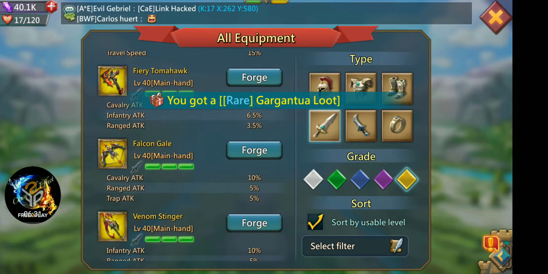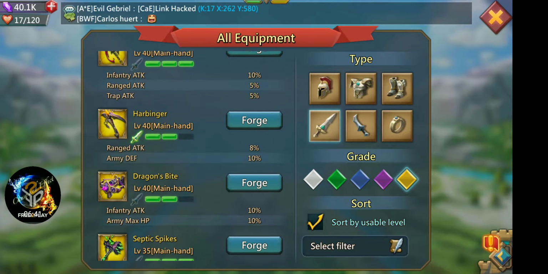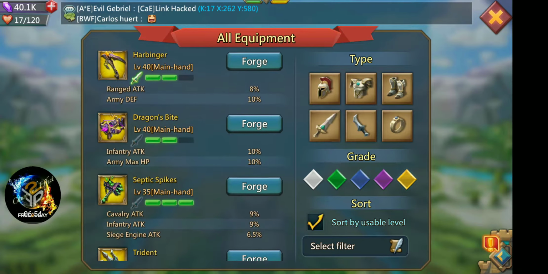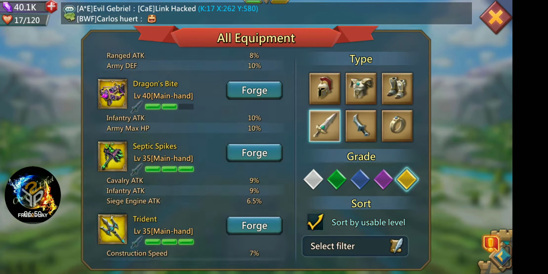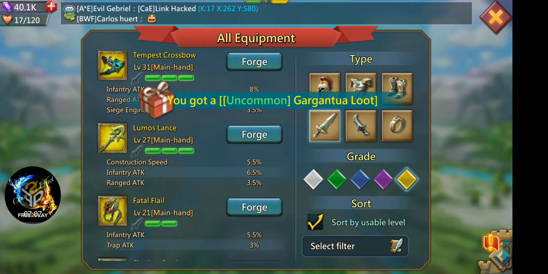It's pretty good. The other option you can get is the Falcon Gale. Again, another item that you can get purely on resource tiles. Just get lucky on those drops. Now you can get, I think this is the Harbinger. It doesn't need the ultra rare item, but it is using this rare item that is kind of hard to get. But that is an option. Same thing with the Dragon's Bite. Okay. So everything else is kind of low level or really heavy pay to win.